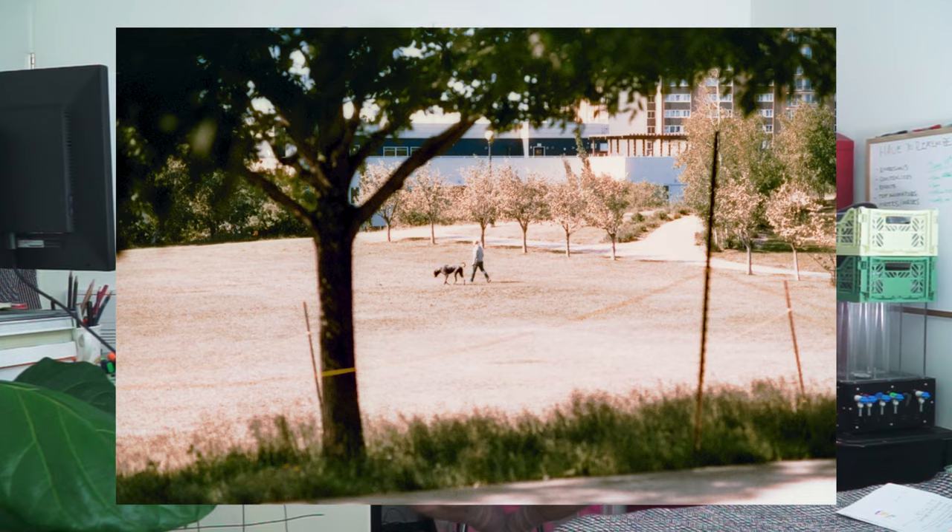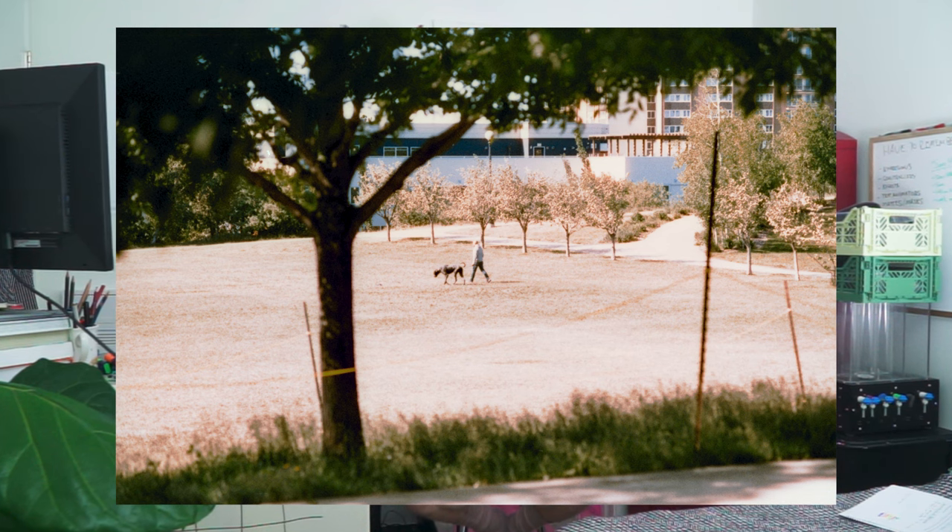Alright, you got me — it was in fact me. It wasn't the camera, it wasn't the film stock, it was me. Of course it was me. I somehow bumped my exposure comp to plus two, and for whatever reason I just wasn't paying attention. I have a bunch of excuses, but at the end of the day everything was overexposed.